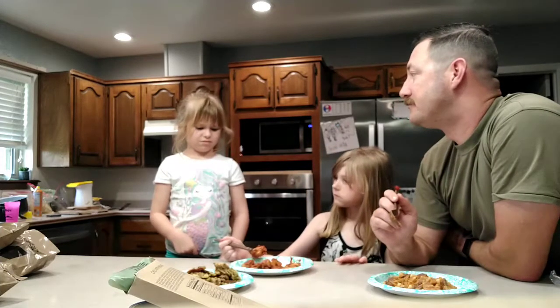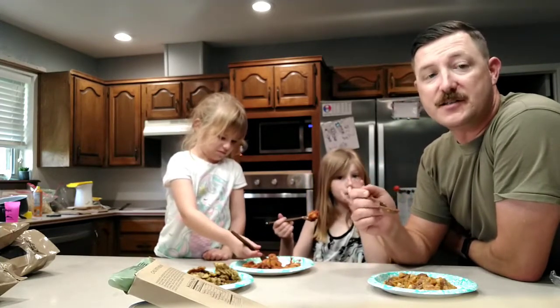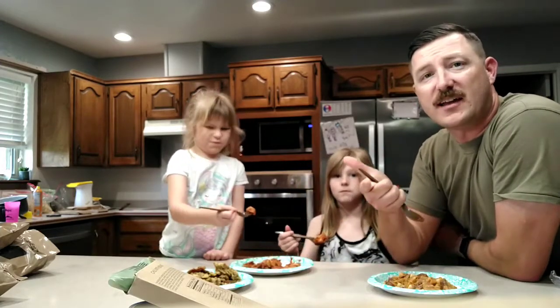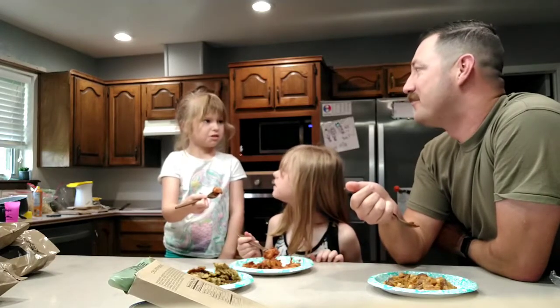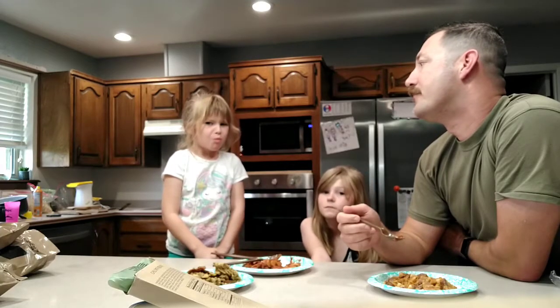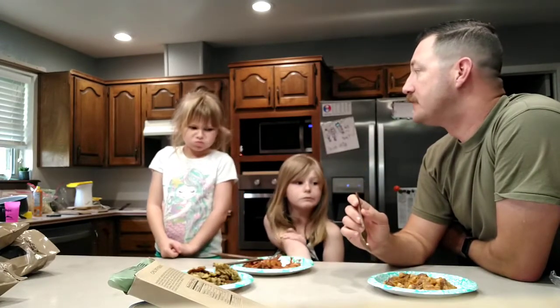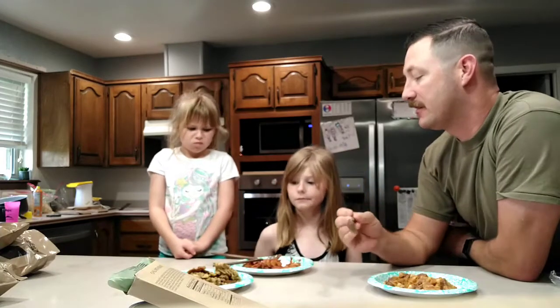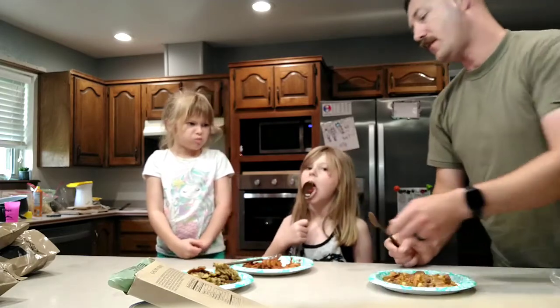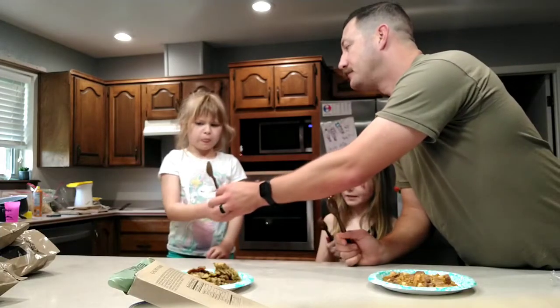You're not getting any dessert if you don't try it. Try one. The nice thing with MREs is they come with crackers and usually like a cake. Poppy, just try it. Do not spit that — chew it up and eat it. You'll be just fine. You never know when you could like something else. You will eat it — you are going to try things. Sammy liked the tortellinis. Now it's cleaned up — you'll be fine.